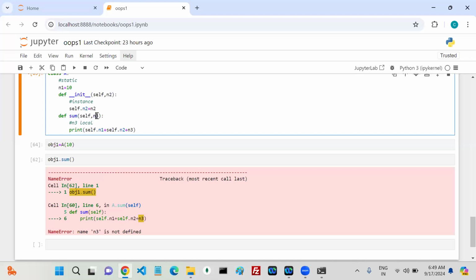Because the scope of this n3 is within the sum only, in this block only. So the variable declared inside the method, or declared as a parameter or argument, is a local variable. That variable I can use within that particular method only. Outside the method we can't. Understood everyone?